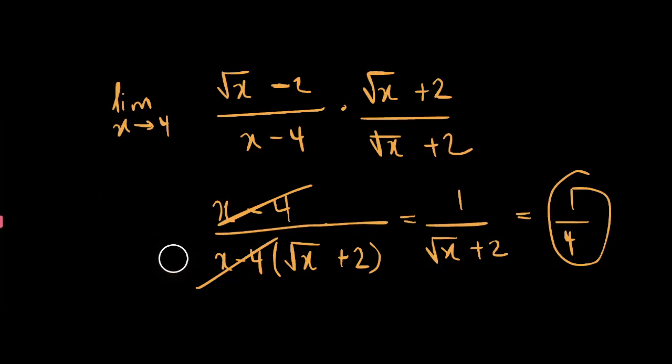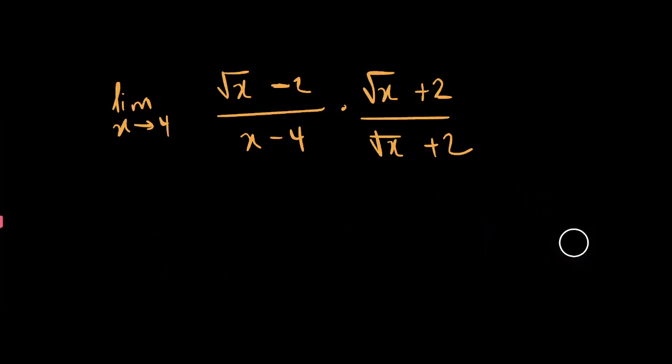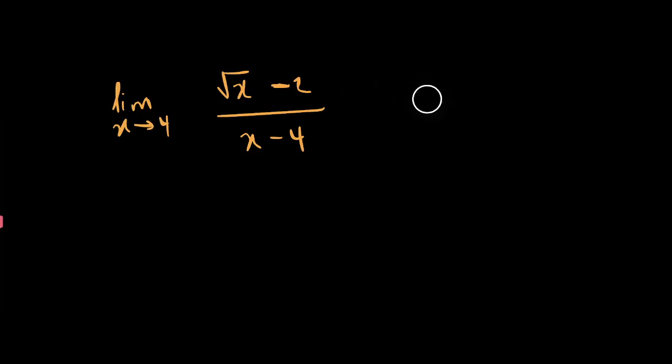So hopefully you're starting to get the hang of these kinds of problems. You're able to recognize, just by looking at it, what approach you're going to want to take, which is why we're giving multiple examples where we use these different strategies, so you get more of a feel for the approach you want to take. And you can see that it does get somewhat repetitive as you do more problems, because limits aren't inherently super difficult. There's just a couple of strategies that you need to know, that if you mix together, you can basically solve any limit problem that is thrown your way.